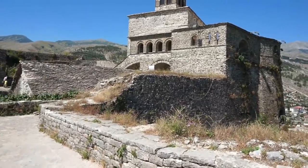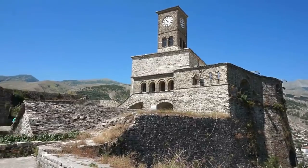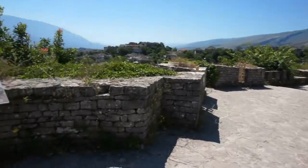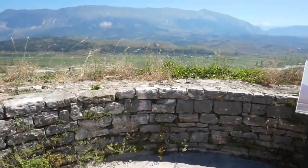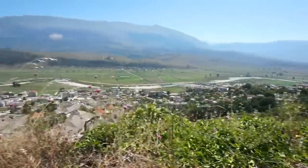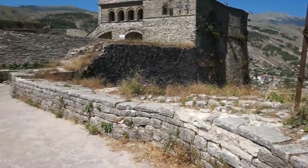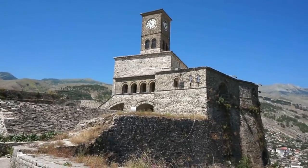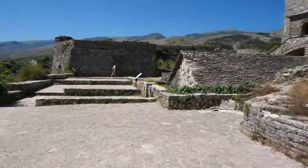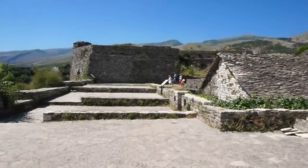I am right now at the southern tip of this magnificent fort here in Gjirokastër in Albania. I'm actually standing on the last southern defensive tower of the fort. Here's a view of the valley below — you can get an idea why the fort was built here: it was defending this vast valley below. That's the beautiful clock tower you see right there; that's a later addition to the fort — it did not exist during the Ottoman times. You get beautiful views from here on a sunny day. It is very windy, actually.